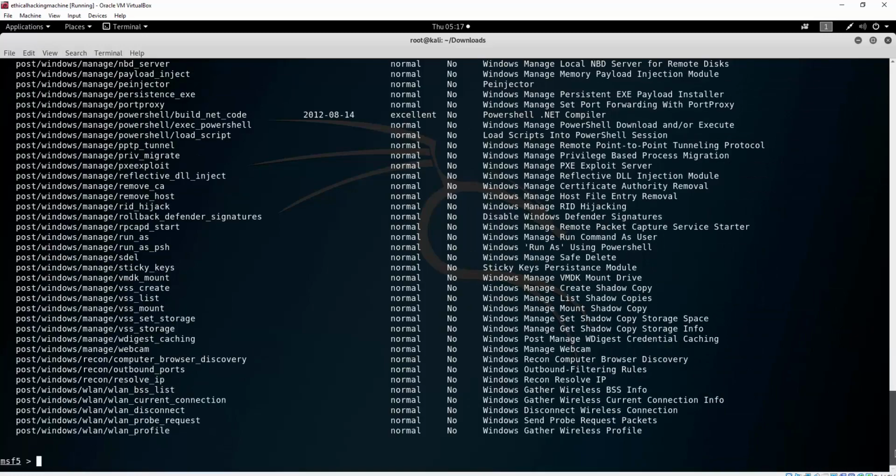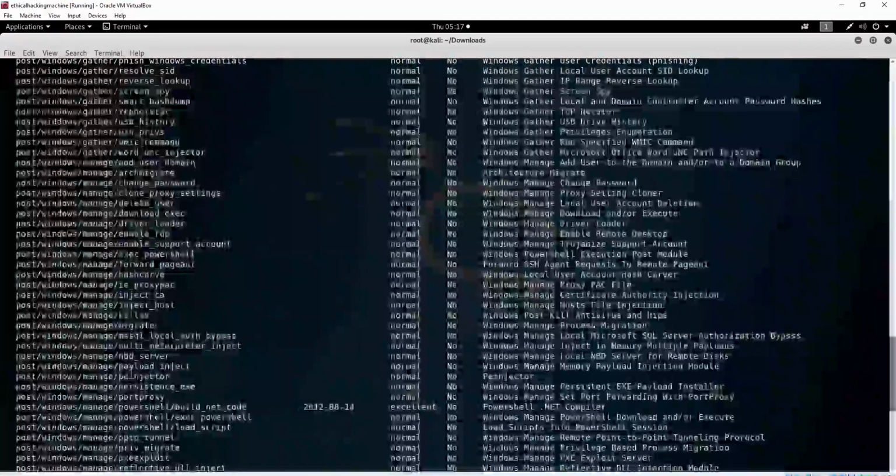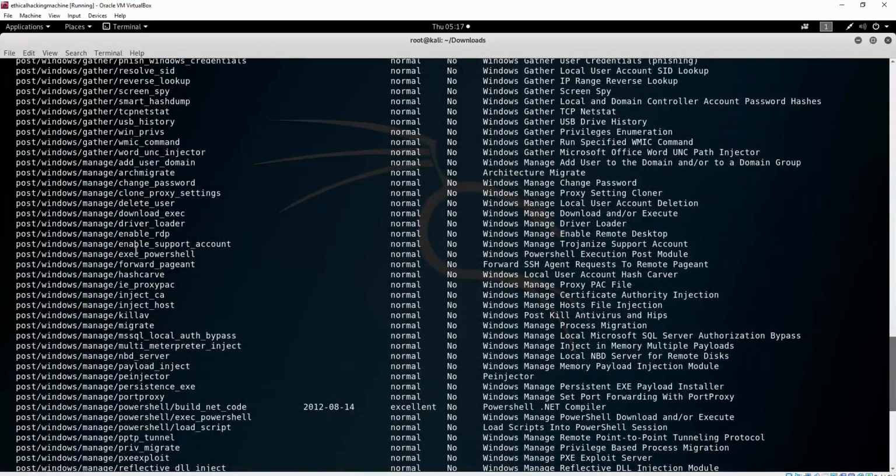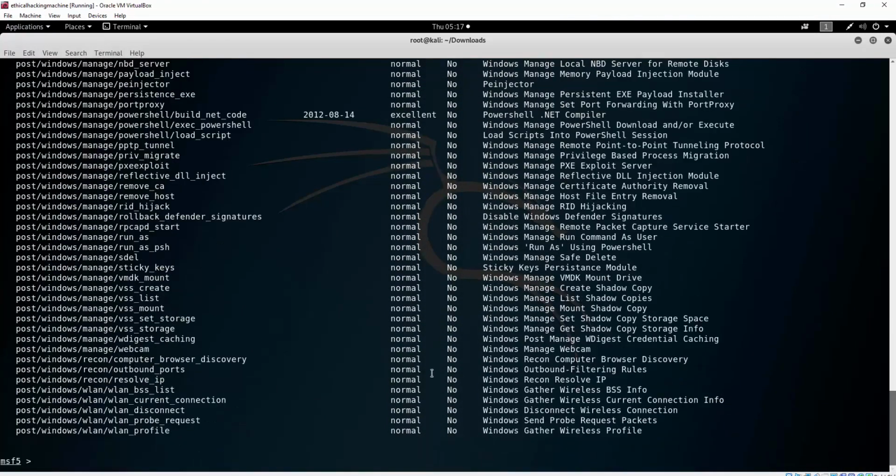These are all post-exploitation modules, as it says right here with post, and you can use them if you want to. For example, this could be interesting to you if you wanted to check out the USB history. We know that the USB that we plugged in before should appear in there. Now I don't have a session open, so I won't be running that module, but you can check it out if you wanted to. But more about that later on.